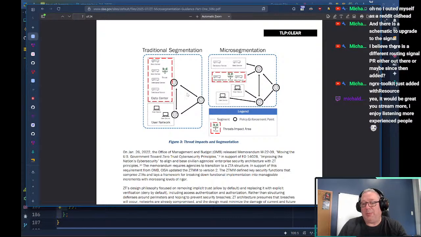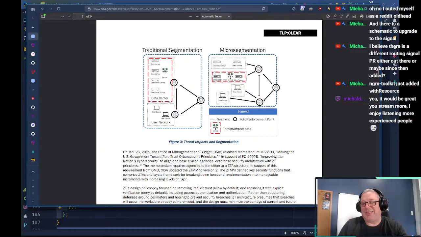We still have the same number of PEPs, but with microsegmentation, what happens is, say I get a bad actor, right? This face represents the bad actor. If I don't microsegment my application, then if this bad actor can compromise my web server, then they've got access to my other web server, my databases, and stuff like that.